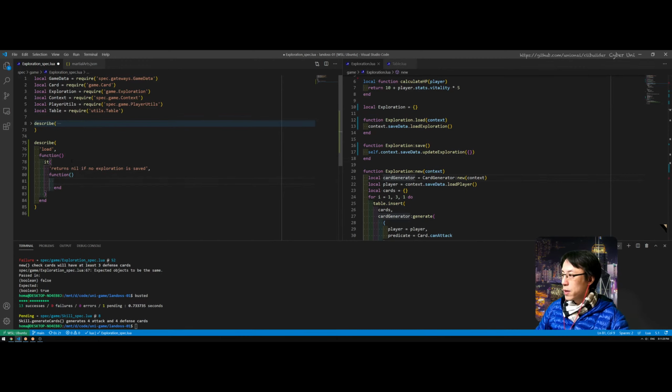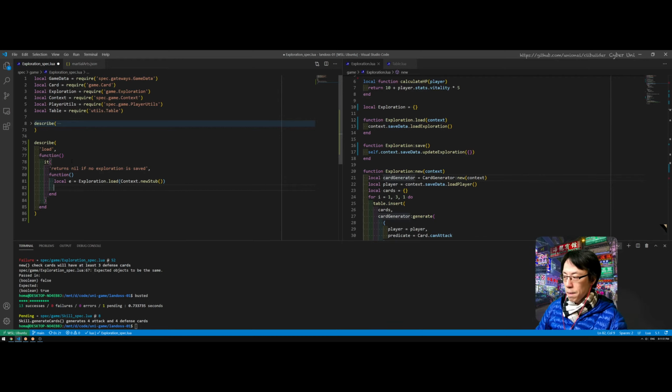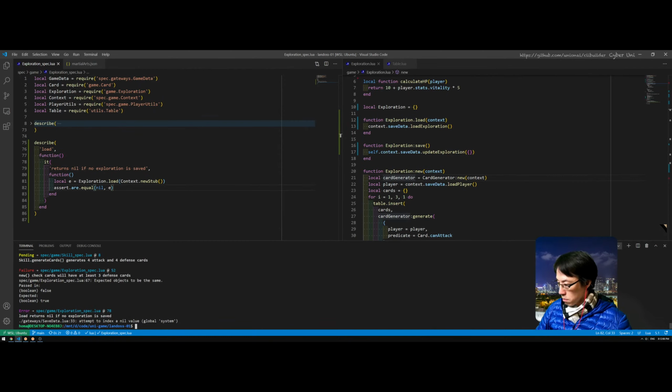Right, so here this will say exploration.load and put in the context. New stub. Let's just keep it like that for now, and then I would expect assert equal nil and e. Okay, so this is failing.